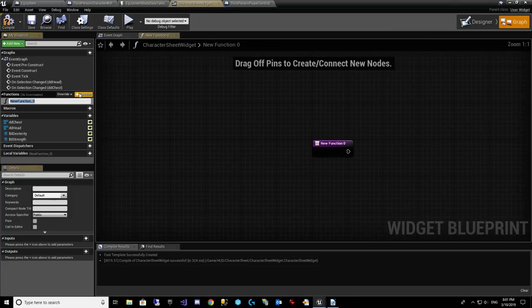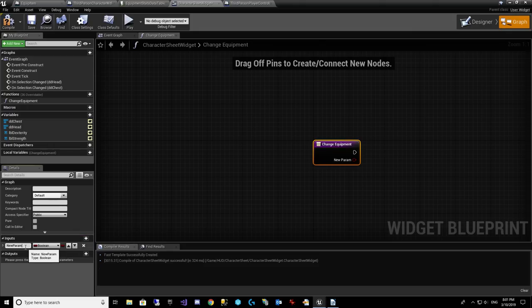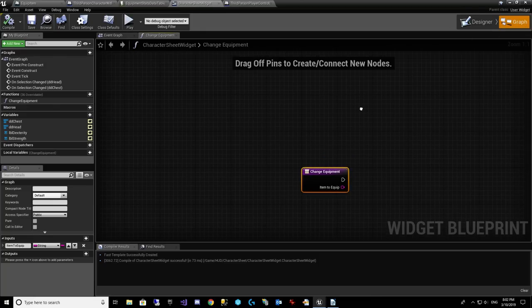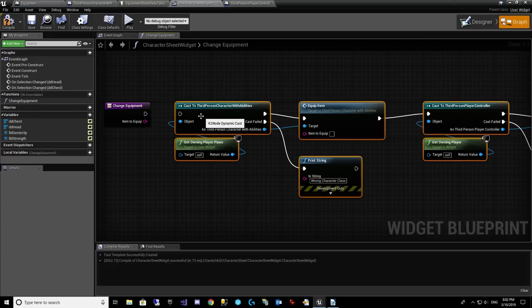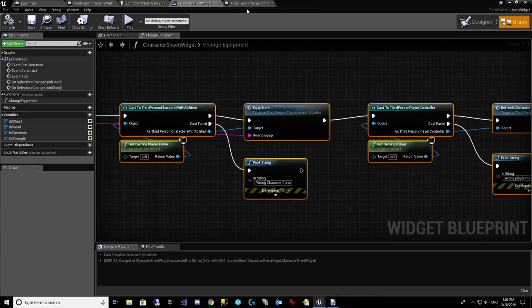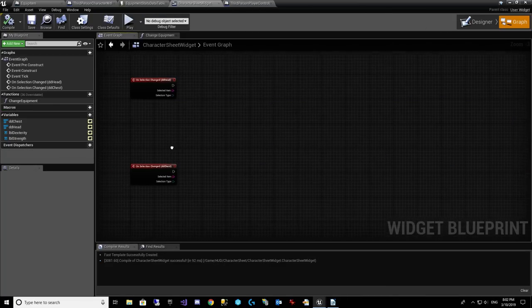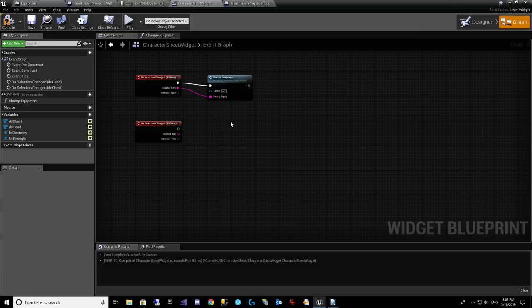So let's create a function. Set change equipment. And this one's going to have a string input. Item to equip. Come back over. Event graph, grab all of that, paste it here, and we'll take that item to equip and put it there, and now we can just reuse this. Change equipment, and that makes it a lot cleaner.